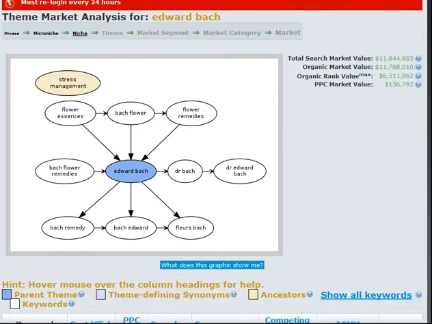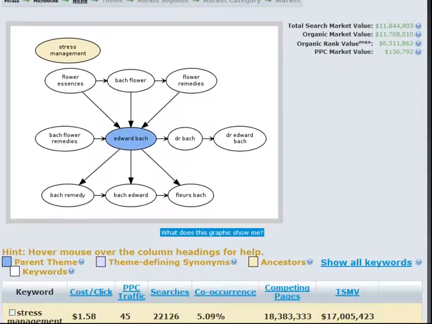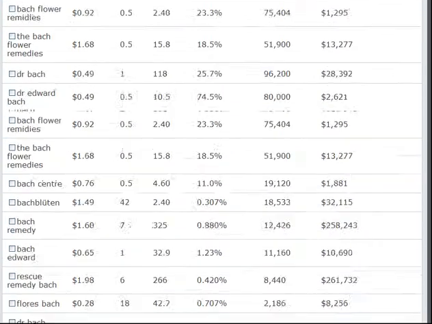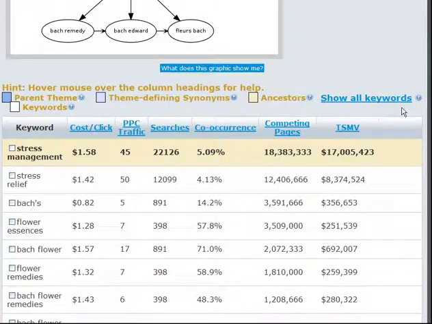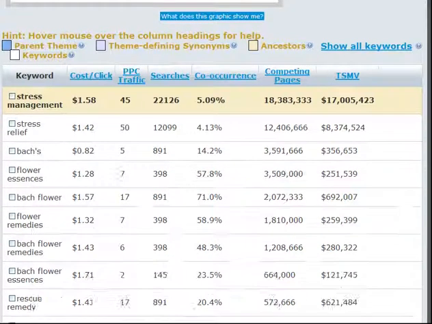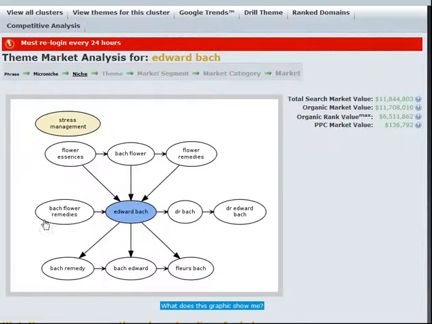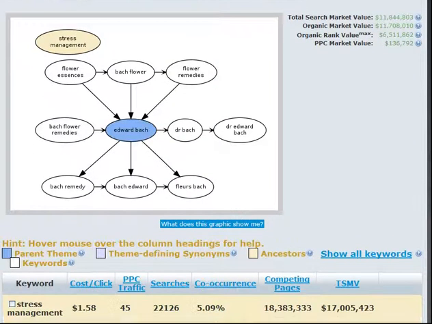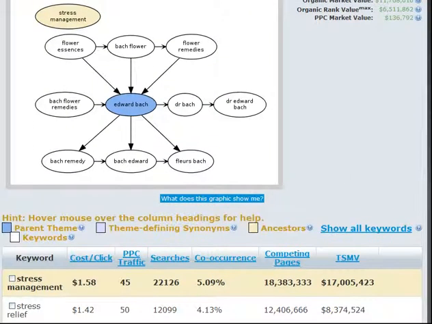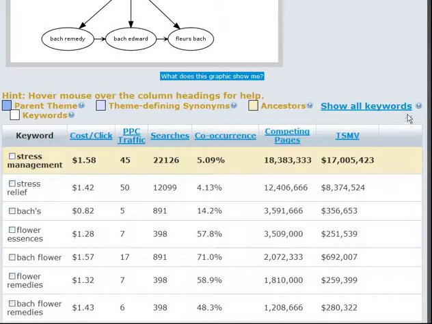Remember in Theme Zoom 3.0 what a huge pile of keywords came up? Well, now we only give you the top 50 or 100. If you show all keywords, you're going to have a whole lot more to deal with. Beneath the waterline, that's below the last keyword that appears on the default screen tied to these themes, we have an algorithm that uses market share, cost, traffic, and co-occurrence to determine whether or not a keyword should appear. Don't take our word for it though.